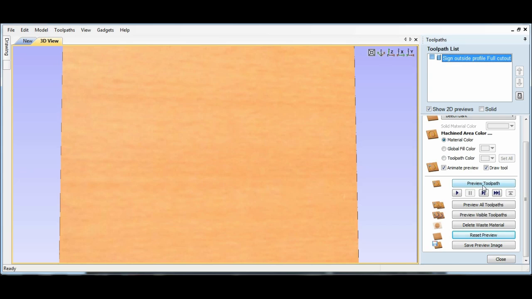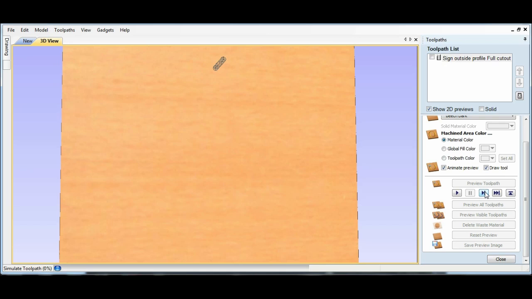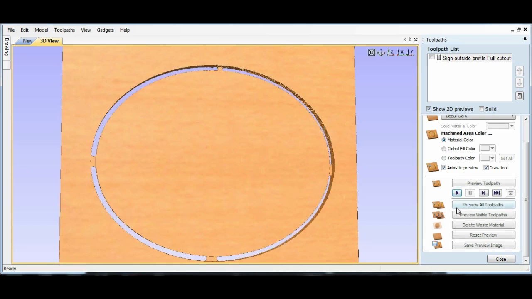And you can do it in slow motion too. Instead of pressing Preview Toolpath, you can just single step through it. And then there's lots of little steps. So remember, you're going to have to get into the habit of pressing Reset Preview every time you make a change and want to visually inspect that change.